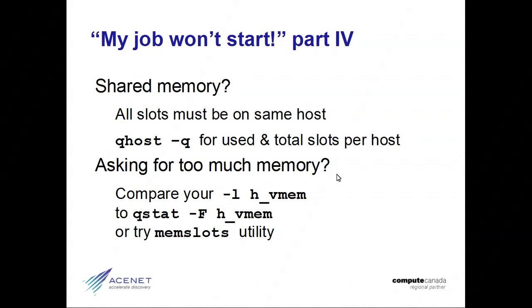The other thing that can happen is a host may have some available slots. There may only be 2 of the 4 slots taken up, but maybe those 2 slots that someone has taken up have actually consumed all the available RAM. So we had some 4-core hosts with 16 gigabytes of RAM. If 2 of those cores are each using 8 gigabytes, then all the RAM's taken up and the remaining 2 cores are idle. So they will show up in QSUM as if they're available, but they can't actually take a job because there's no available memory. And there's a utility for looking at that as well, memslots, that'll analyze this if you're interested.